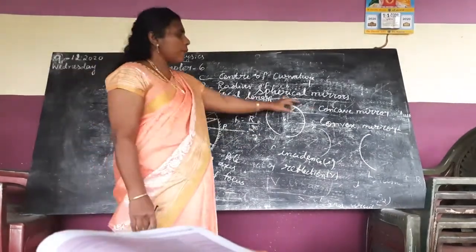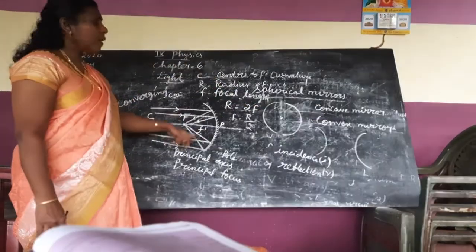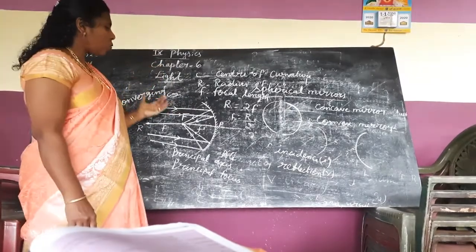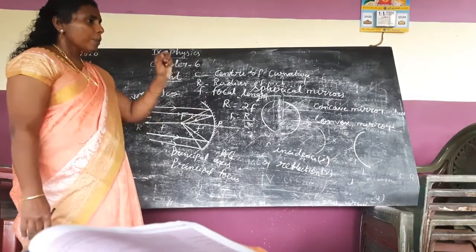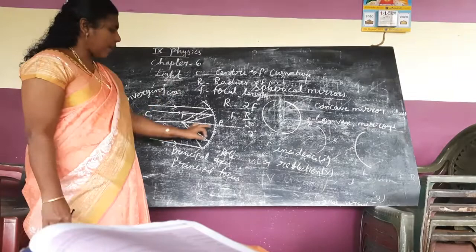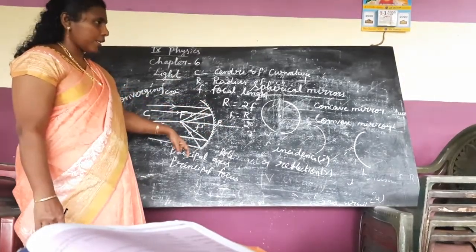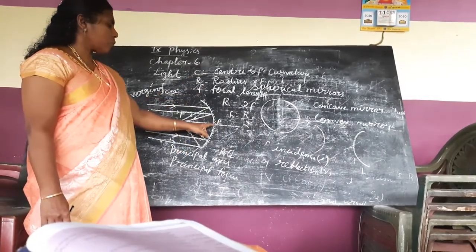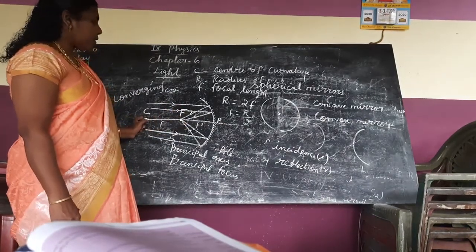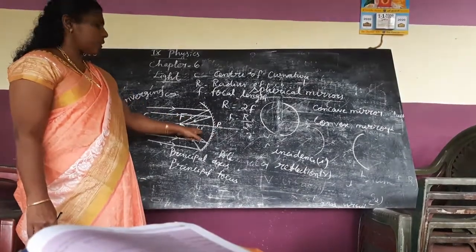Okay. Two types of mirror. What are the two types? Concave mirror and convex mirror. And how to draw the ray diagram. Next class we can learn the rules followed to draw the ray diagram. First you have to draw a principal axis, just a horizontal line. Then draw the concave mirror. Then the pole, mark this point as P. Then the principal focus here. Next is the center of curvature C. What is focal length? The distance between the pole and the principal focus is called focal length.